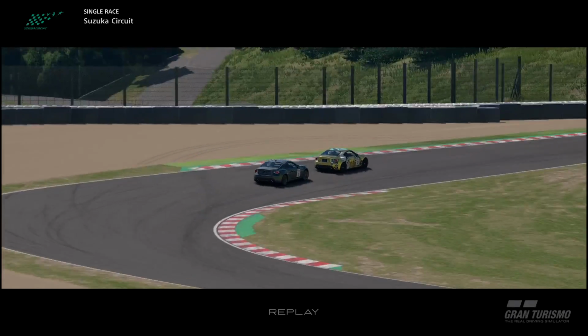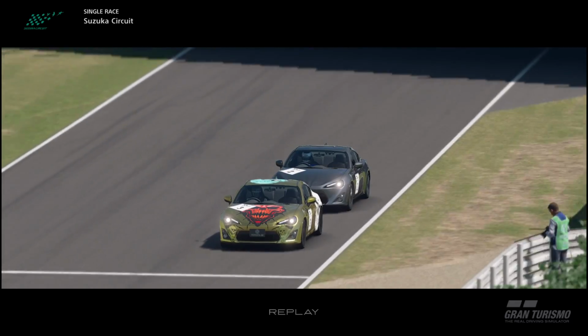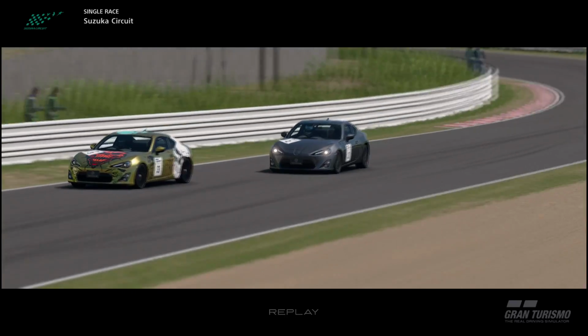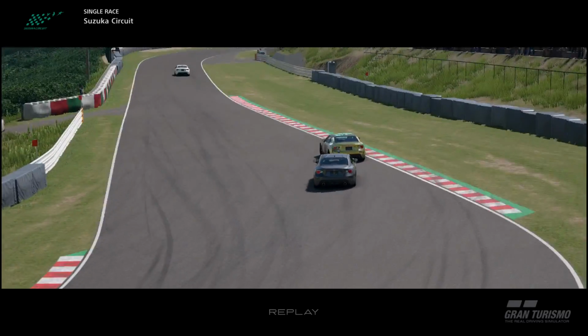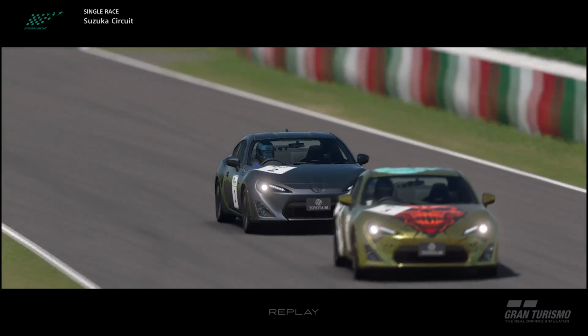He just seems to be flashing all the time, but unless he's using the control pad, and it was set to the bottom, which is close to it, I'm not sure. But you can see I had a little look there. I was going to go down the right hand side, and then had a little look on the inside, but realised I backed out of that. You could see I backed completely out of it. I was looking at it, but I decided it wasn't worth risking that there. I'd rather stay in his slipstream and try and make a move somewhere else on the track.